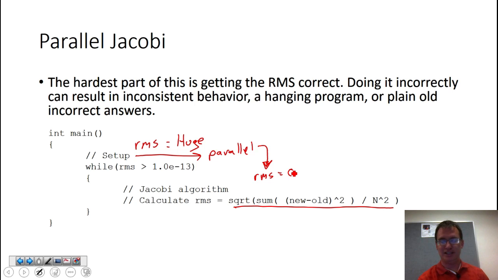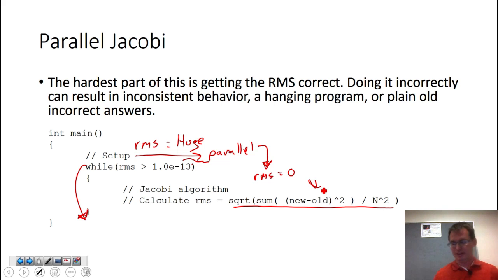So it gets in here, checks the RMS, and then sets the RMS to 0, but the second guy hasn't made it out yet. So he comes in and checks the RMS and says, hey, guess what? The RMS is equal to 0. And at that point, he jumps to the end. And your program hangs because the first guy is in here waiting for the second guy to show up.